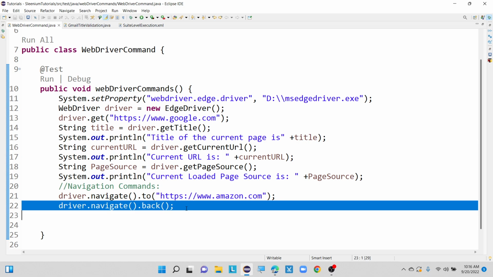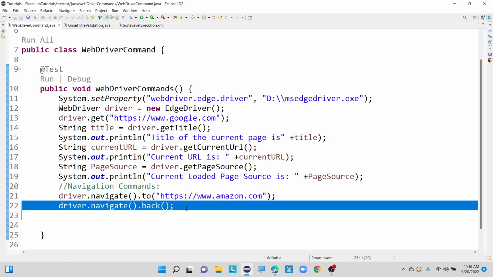At the same time, the forward command is also there. What does this command do? It allows the browser to click on the forward button in the current browser window. It neither accepts anything nor returns anything.